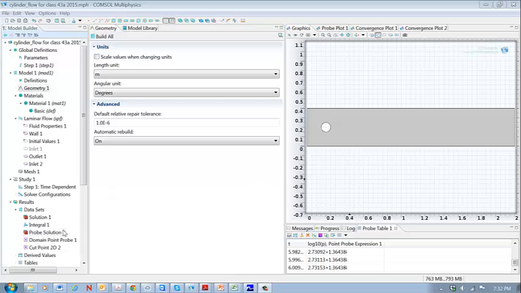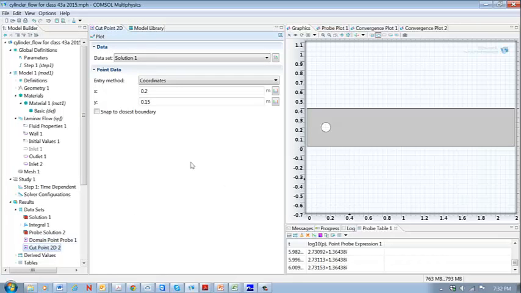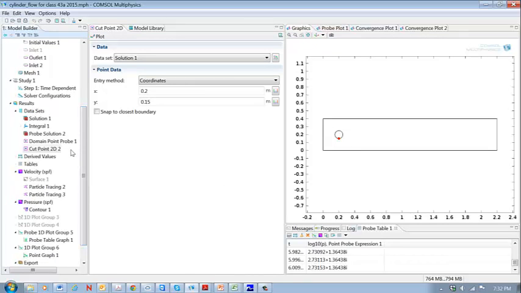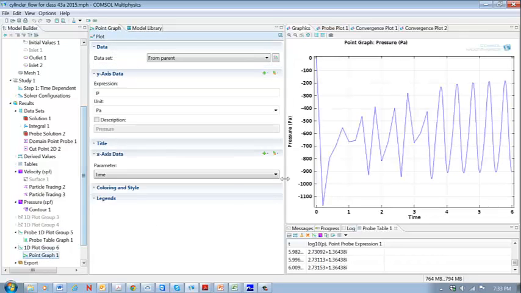So what I did was to put in a cut point, and it's right there. So I'm going to measure the pressure on the side of this cylinder. We go and set up the cut point and use a point plot here, and this is the pressure for a flow rate of 1 meter per second over about 6 seconds. And you can see when we started up, the pressure is kind of erratic here. There aren't very many points in this plot, and that's why it's so jagged. But you can see it's not really periodic.